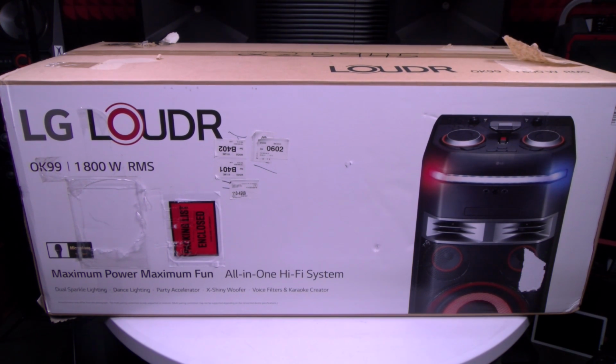Voice filters, Karaoke Creator, CD player, USB input, FM radio, DJ turntables, basically everything. All right, this speaker has everything. $700, 1,800 watts of power. All right, so let me pause the video, we'll unbox it, and let's see what it looks like.